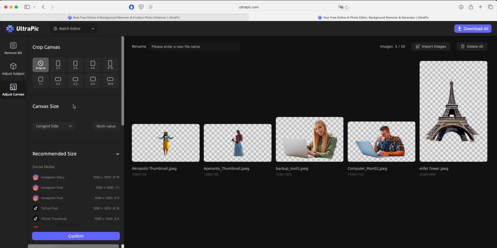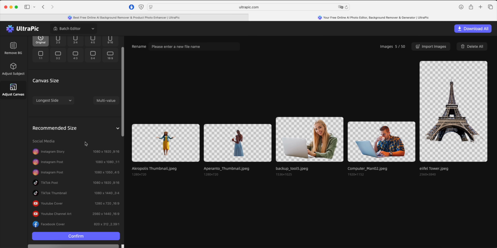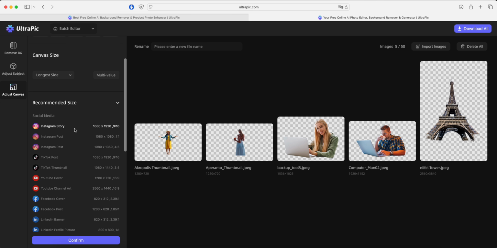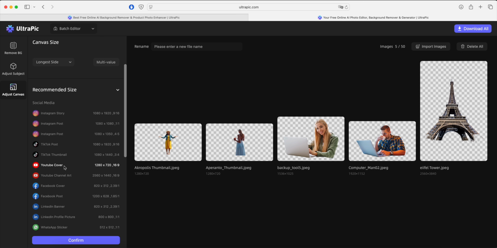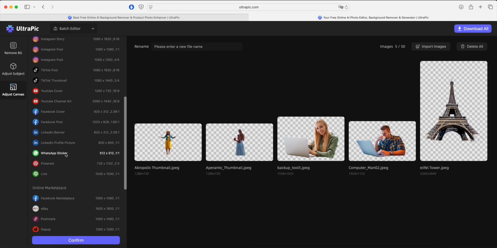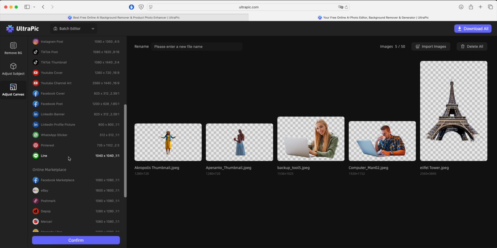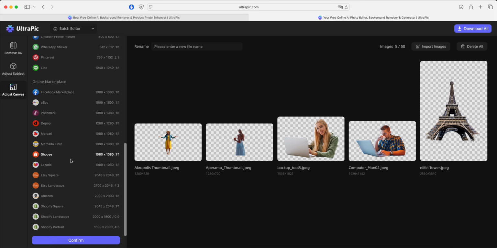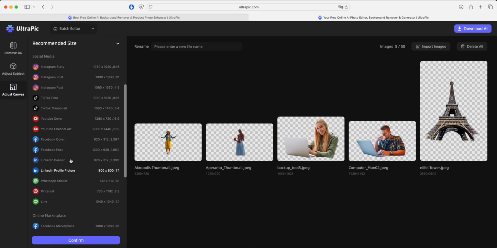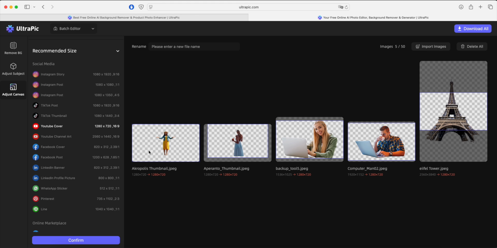adjust the canvas using the size to accommodate for the social media like Instagram story, post, TikTok, YouTube, Facebook, LinkedIn, WhatsApp, Pinterest, Line, all those different formats. Let me choose, for example, for you to cover, as you can see, the size of the canvas change to accommodate this new format size.